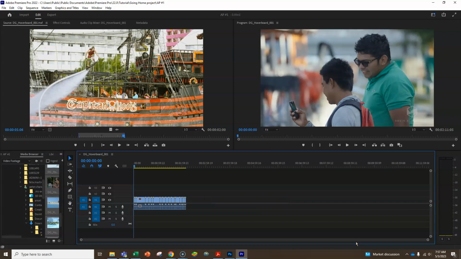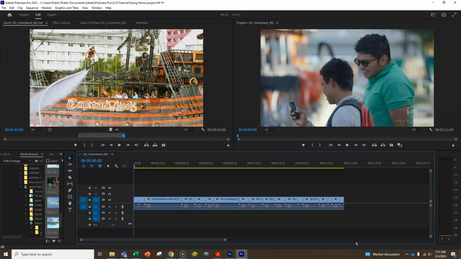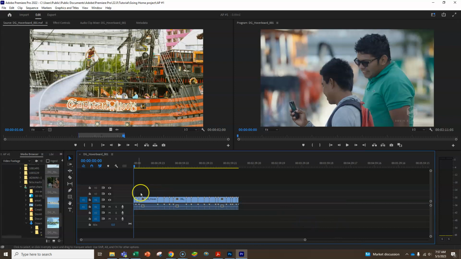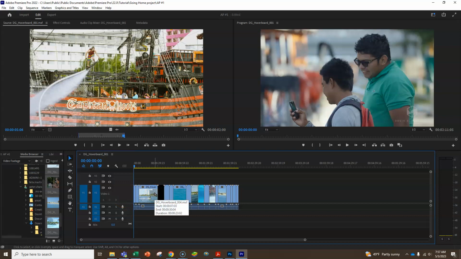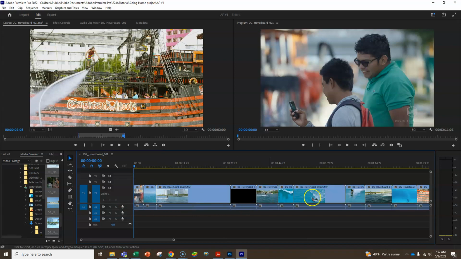So if you do plus and minus, that's one way of doing it too, which I think is a little easier. And then one thing they mentioned in the video is if right here in this blank space on the video 1 track, you double click that, it's going to show you the clips. So now if I do my plus, I can see what's in that clip.